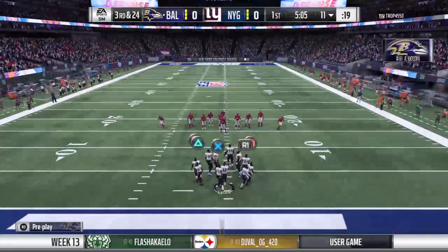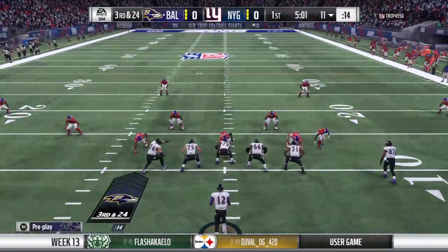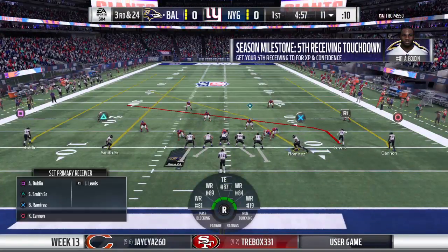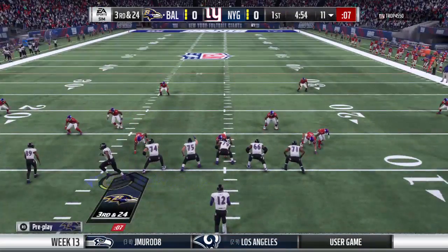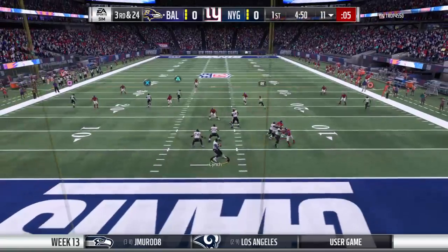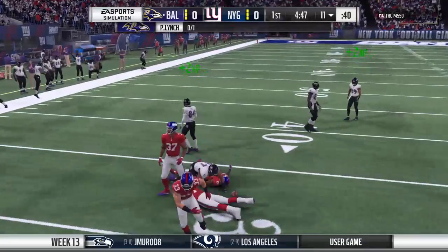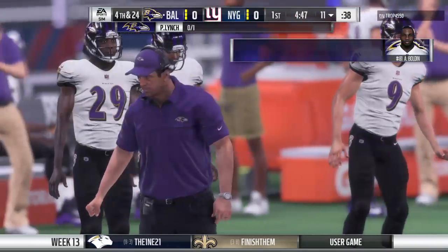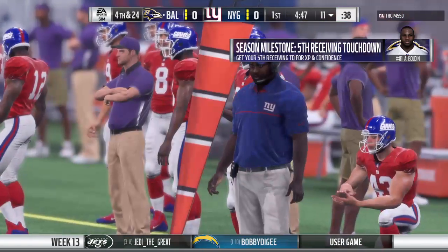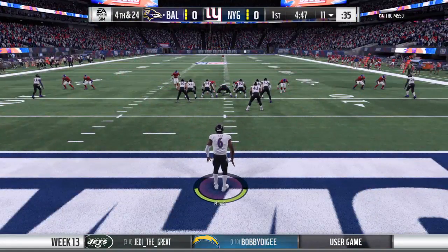Lynch now, work to do, certainly, after that sack. This is 3rd and long. The defensive line disperses a little bit here, maybe expecting a pass. And they'll send the tight end in motion left. Now Paxton Lynch on 3rd and long. And he couldn't hang on to it through the contact. Incomplete. This defense is not going to make it easy for you. They're a physical group, and we just saw it there on that play. It came in, made the contact, just as he's trying to haul it in.